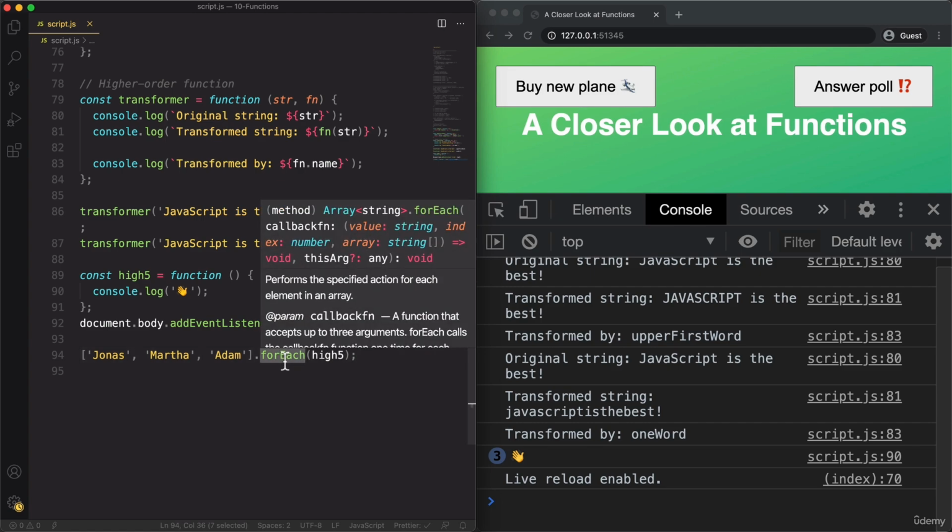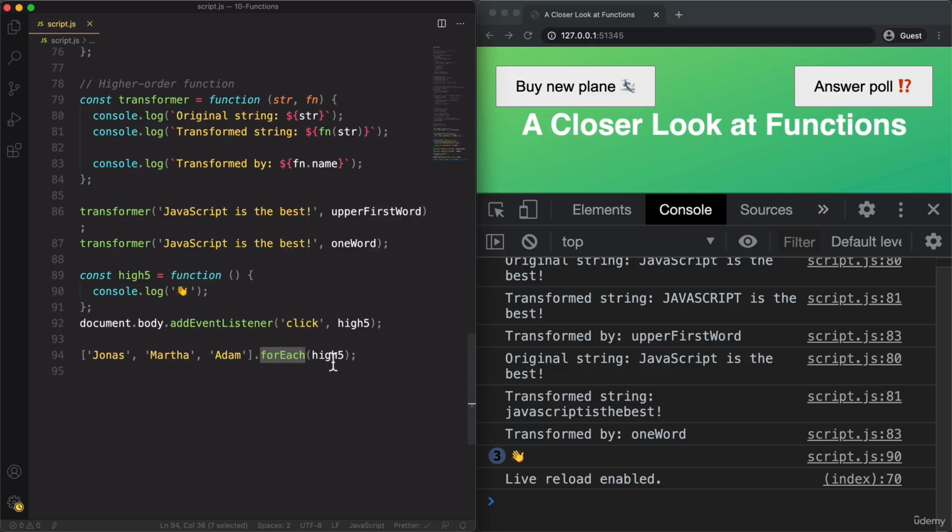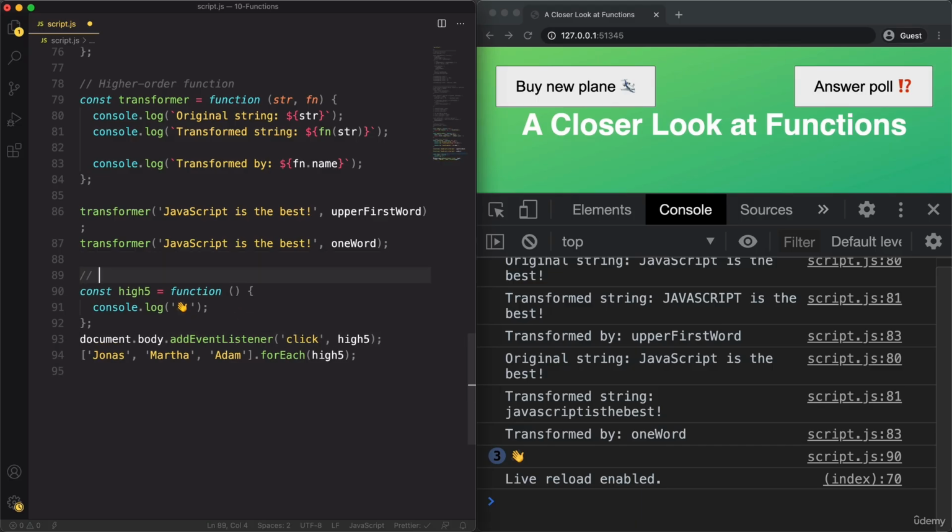But we will learn all about the forEach method in the next section. What matters here is that once again, we use the concept of the callback function here. And so this is something really common in JavaScript. Let me just write that here. Callbacks all the time. And so let's now actually take a minute or two to understand why that is. Why are callback functions so much used in JavaScript, and why are they so helpful?